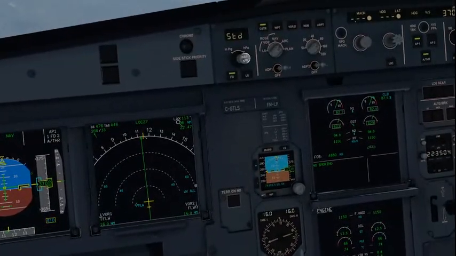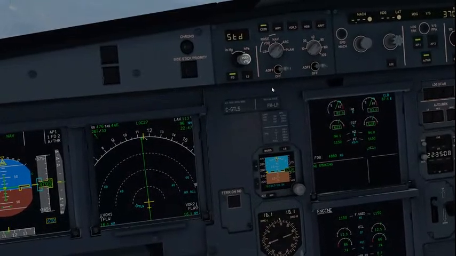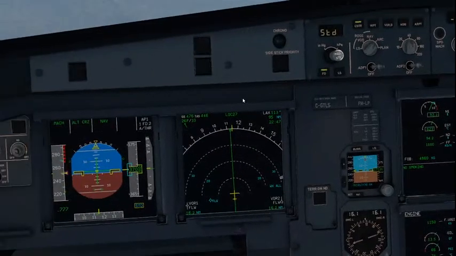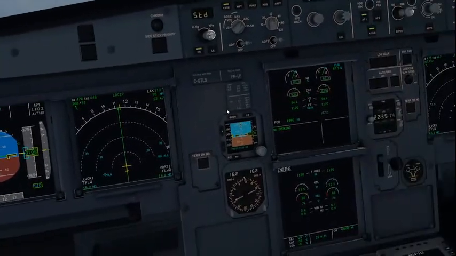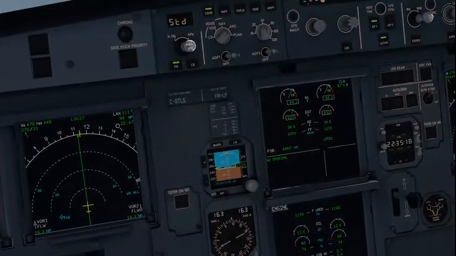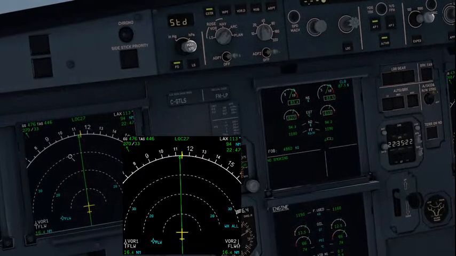Alright, so it says LAX heading 113 at about 96 miles. And let's see where our clock says. It says 22:35. I think that could be the arrival time at the LAX waypoint.